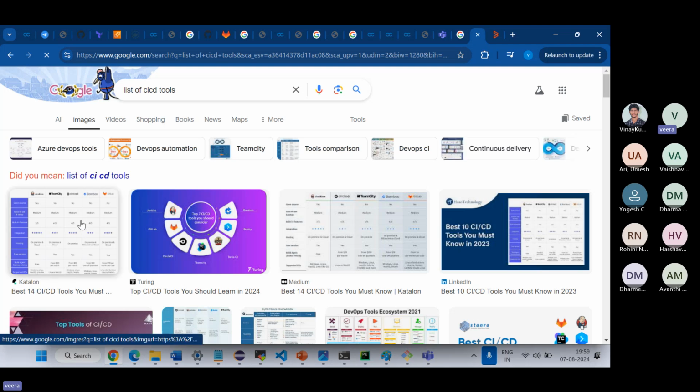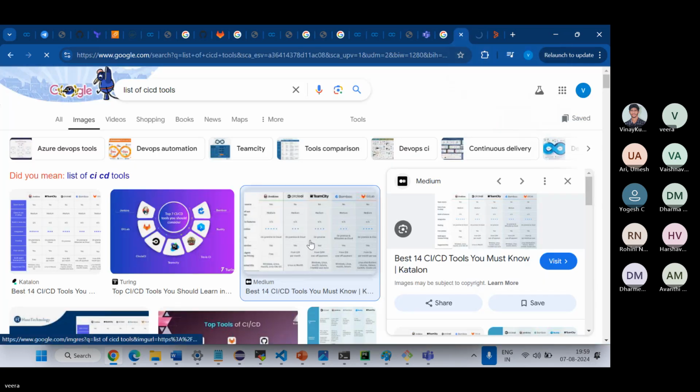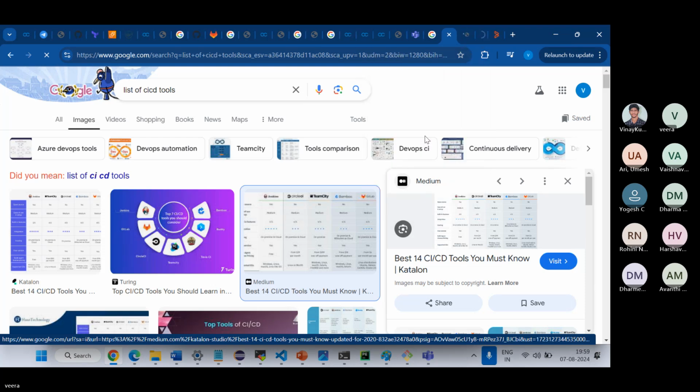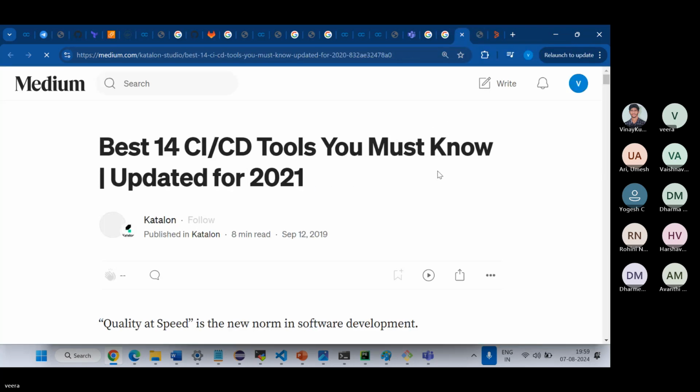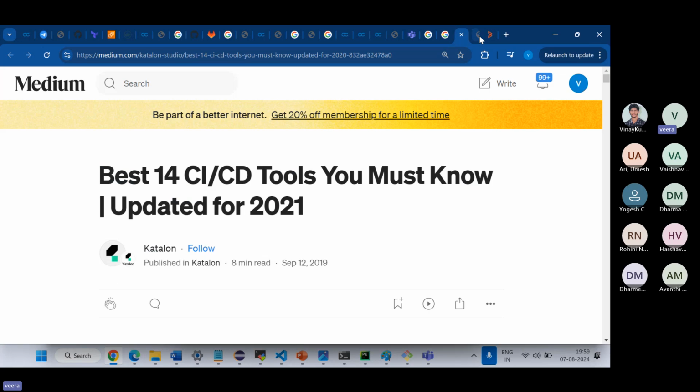We have separate tools, CI separate and CD separate: CircleCI, TeamCity, Bamboo, GitLab. But the most important tool is Jenkins, and after that, the very important one is GitLab.